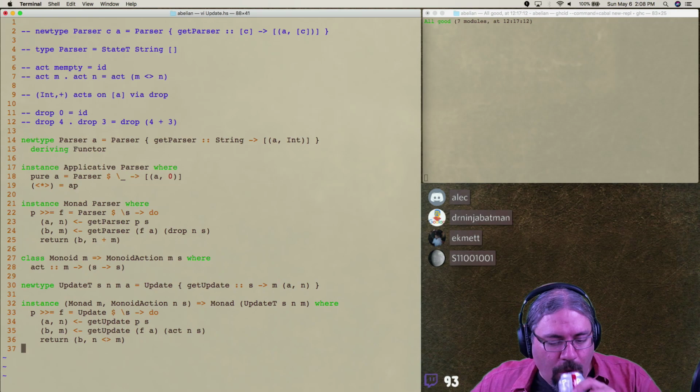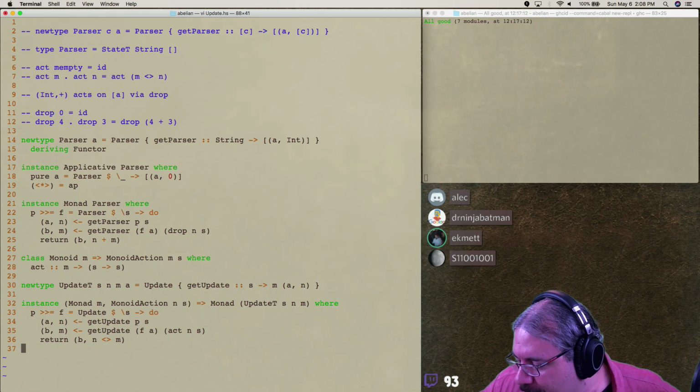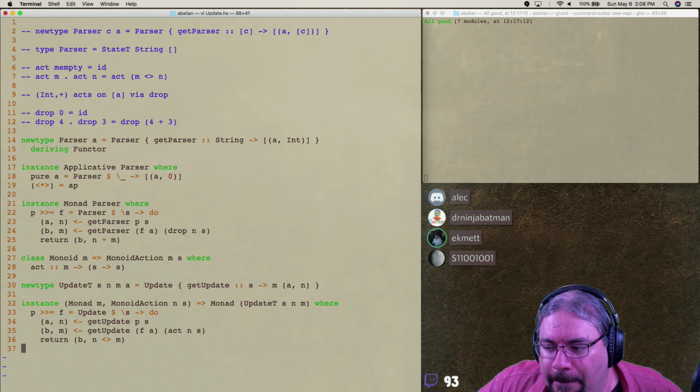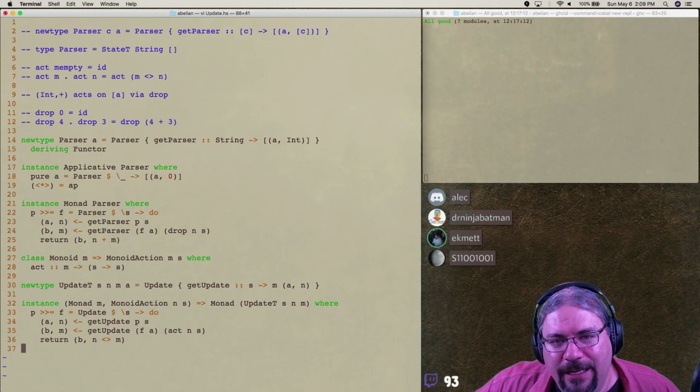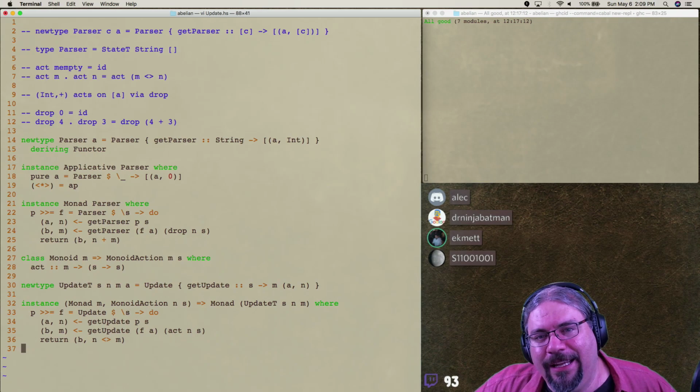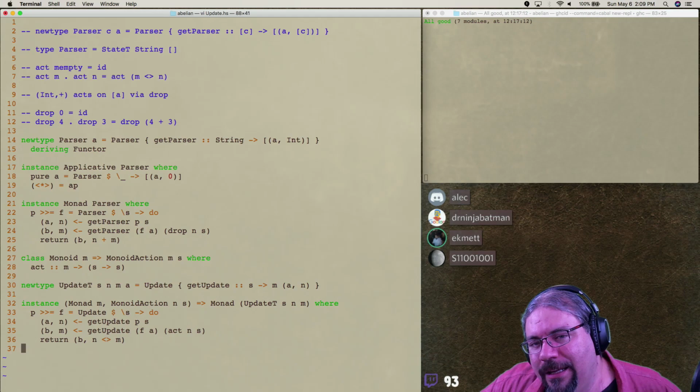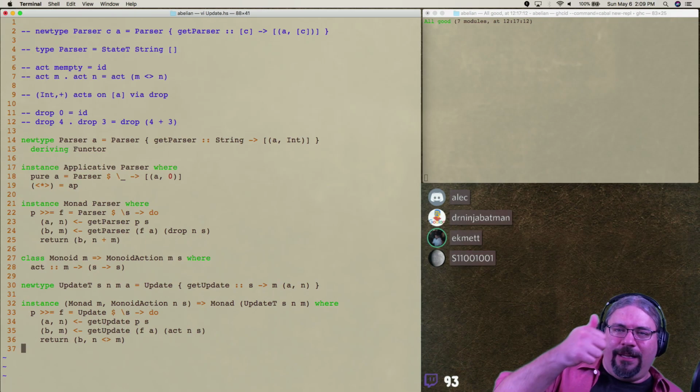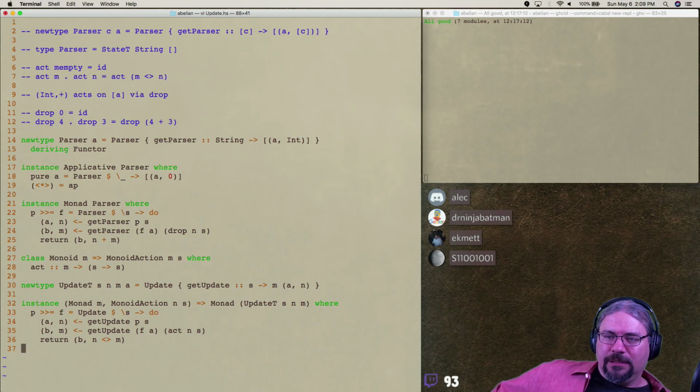So anyways, going back to the streaming question, one idea is that you can use this notion of an update monad. What is the change? How much of the input stream have I consumed, as a number, rather than I'm going to take my input state and give you a new input state? Because once you can take a new input state and get an output state that may not be related to the input state, you have trouble tracking changes in position. You have all sorts of other things you have to be careful about. You have to worry about people putting back things that they didn't actually get out of the stream.